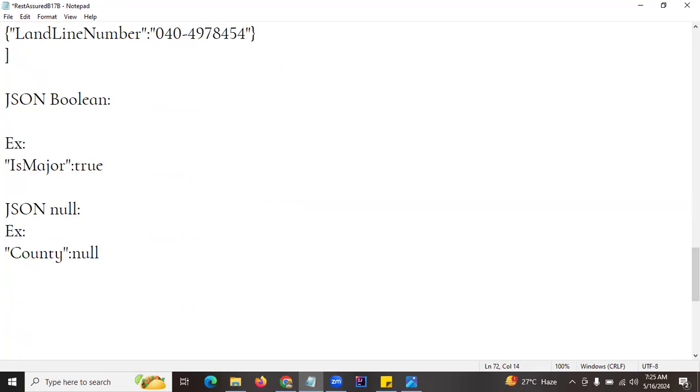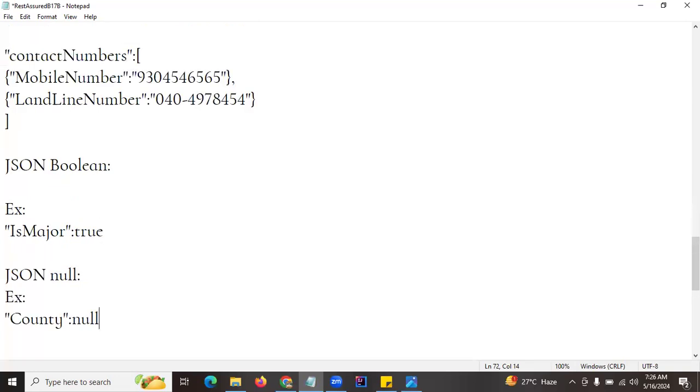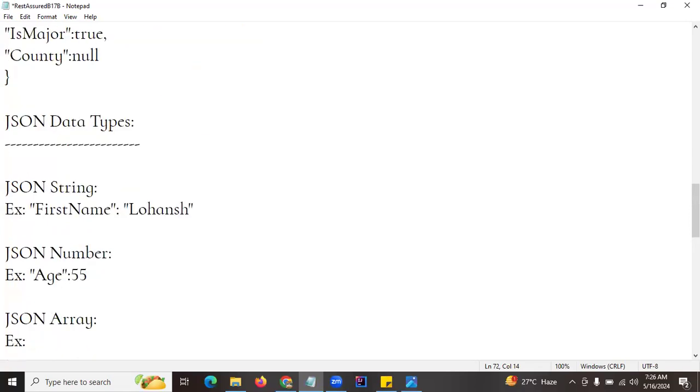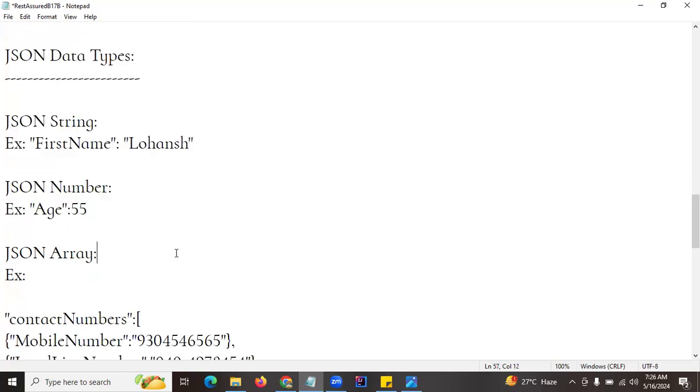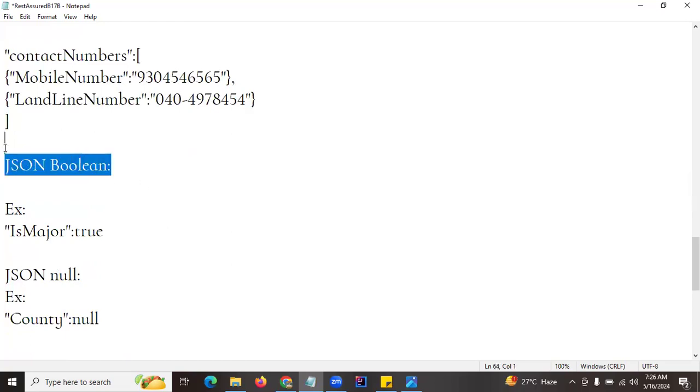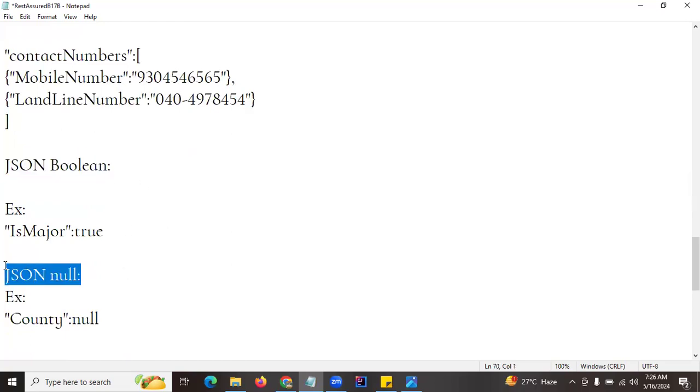Overall, if you pick any JSON, any big or complicated JSON with very huge data, you will find only these data types, nothing more than this: string, number, array, boolean, and null values.